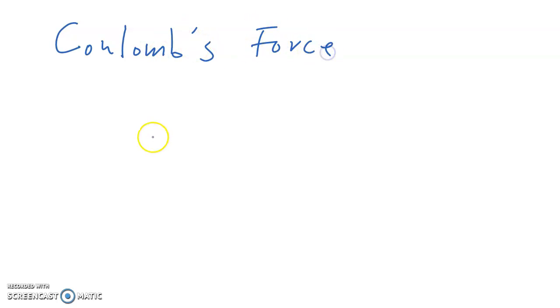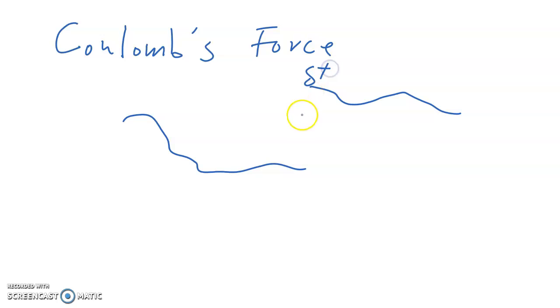So the intermolecular force is caused by Coulomb's force. That must be charges. If you have a molecule over here, and there are some forces between this molecule and this molecule, there must be some sort of charges. For example, if this one is partially positive and this one is partially negative, then they have a force to attract each other.